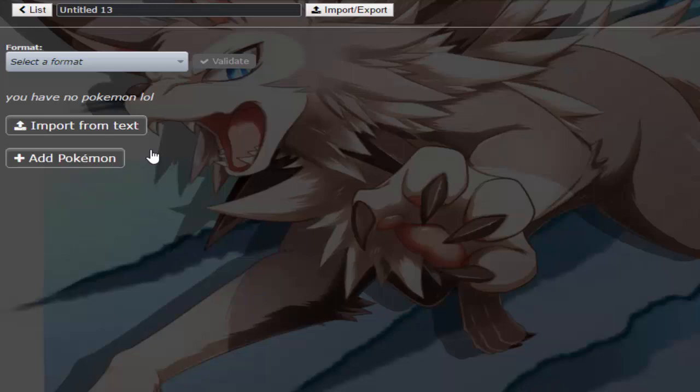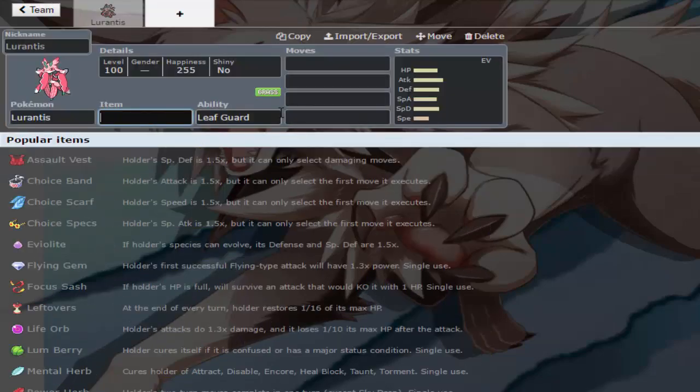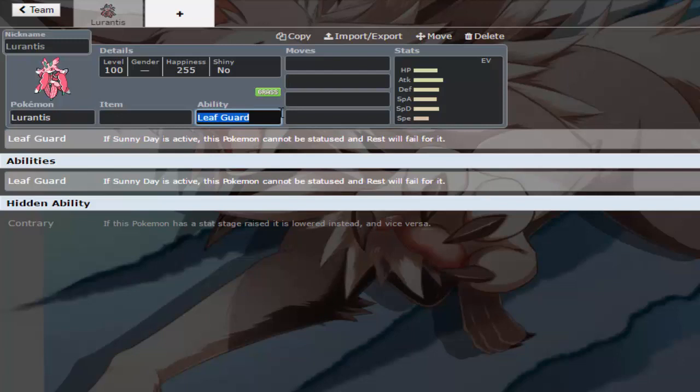Alright, now on to one of my favorite Pokemon from this gen, Lurantis. It has Leaf Guard.